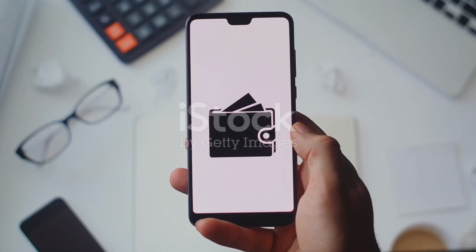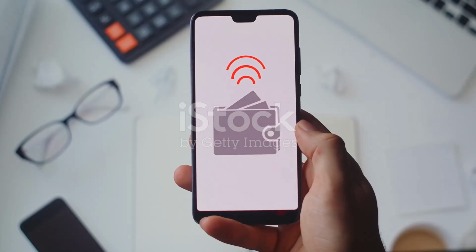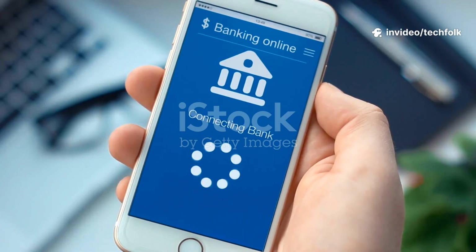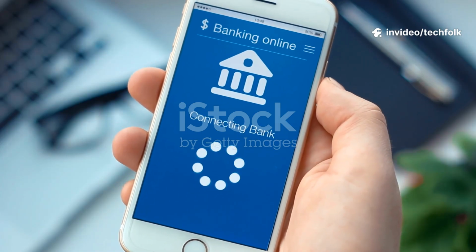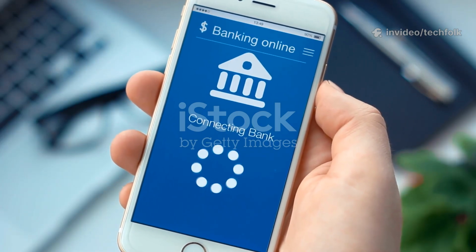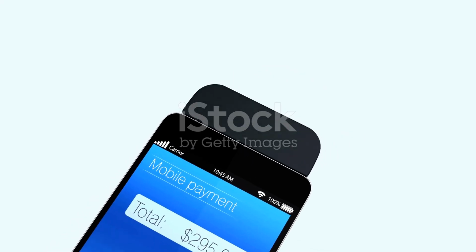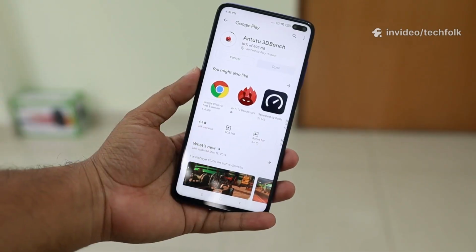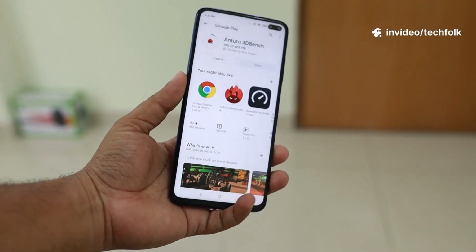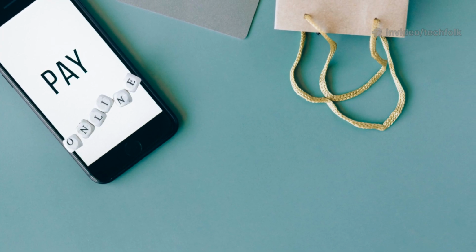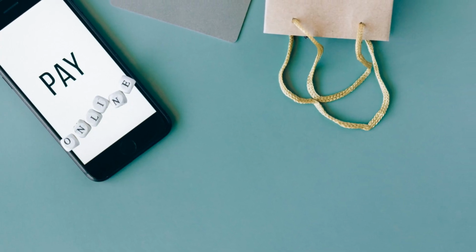Paytm leads the way, but custom UPI IDs are coming to all major apps, including Google Pay. The rollout depends on your bank and app updates, but it's expanding fast. On Google Pay, check by tapping your profile, then payment methods, and look for Manage UPI IDs. If you don't see the option yet, keep your app updated. It's on the way. This shift is industry-wide, driven by the need for better privacy and security.